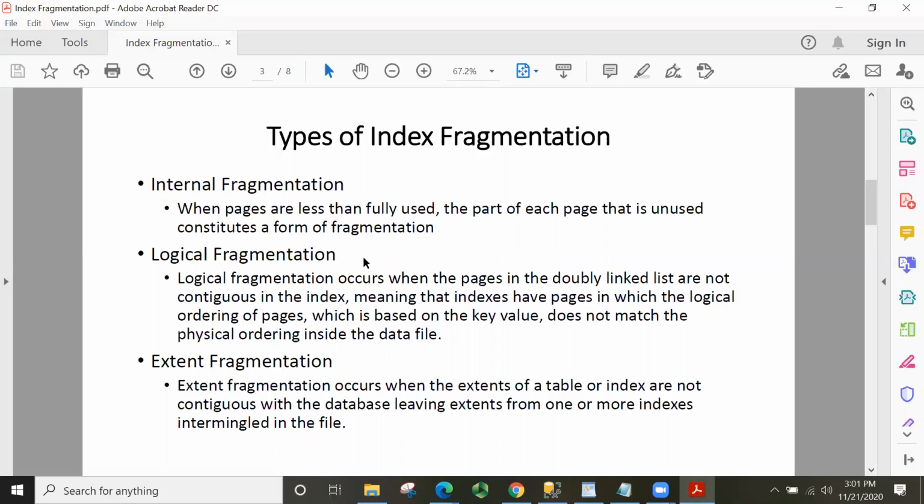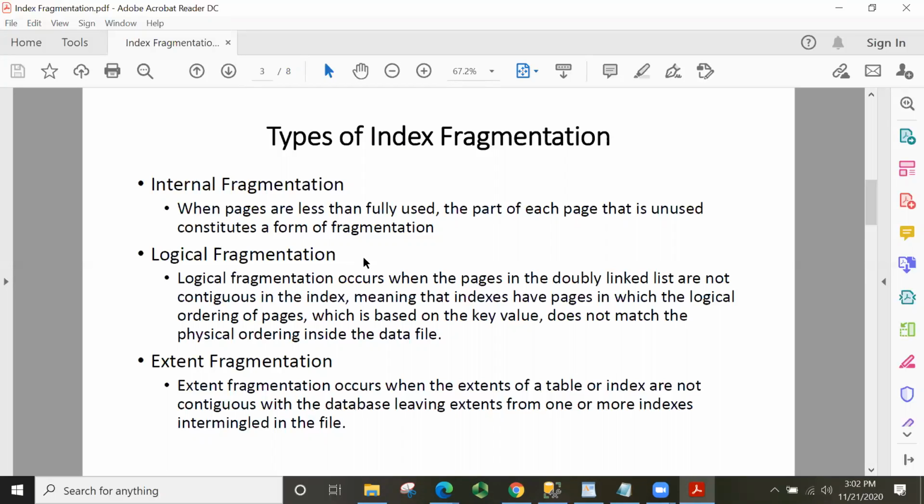For example, if you index on the customer ID, the order of the index values is the numerical order of your customer IDs. With logical fragmentation, your logical order is different than the physical order of your index data, because your index data will be stored in storage.